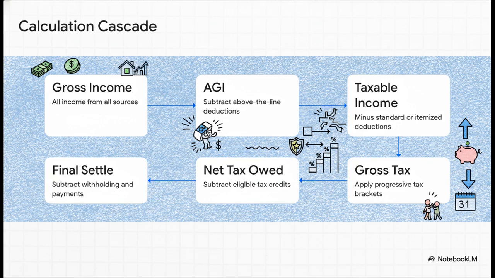This is the actual literal base that your tax rates are applied to, which brings us to Step 4, gross tax liability. But hold on, we're not done yet. Next, we subtract any tax credits, like the child tax credit or education credits, to hit Step 5, net tax owed. And finally, you deduct what's already been paid throughout the year via payroll withholding or estimated quarterlies to arrive at Step 6. This is your final settlement, meaning either you get a refund or you owe a balance. It is a strict, unyielding waterfall from Step 1 through 6.